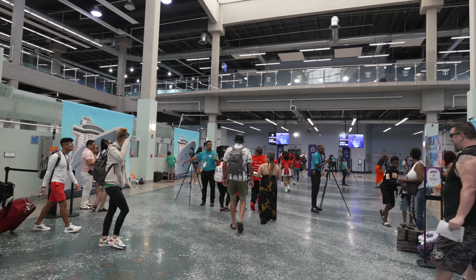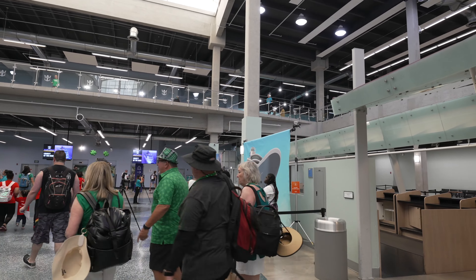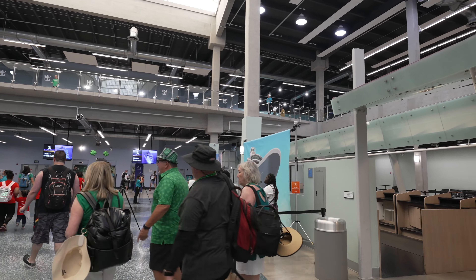This is the first time we've ever been at the Port Everglades terminal. There are pictures just like with the Disney Cruises — right over here that you can do on board. We're going to do them. This will be a picture extravaganza here on the Liberty of the Seas. There's what it looks like at the back of the ship — it says Liberty of the Seas on there too.